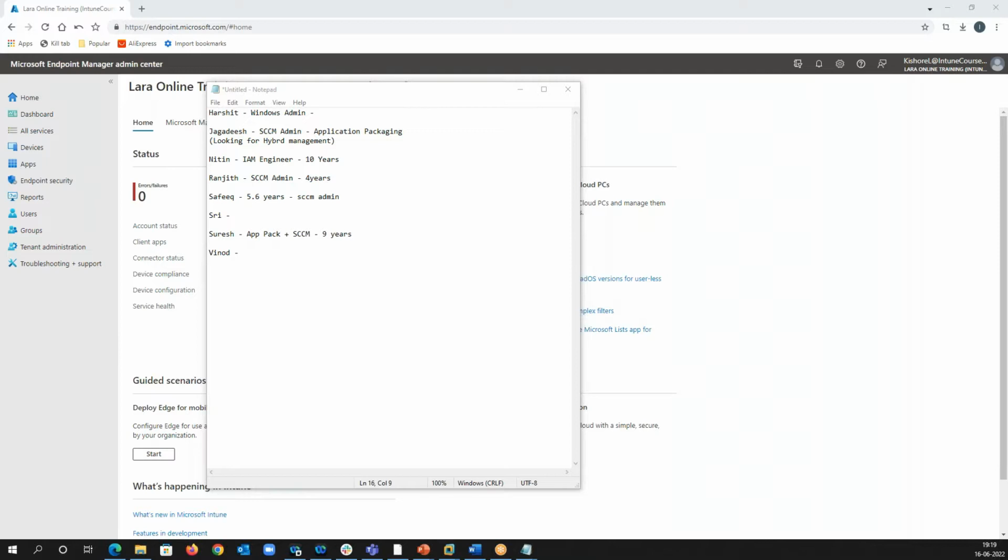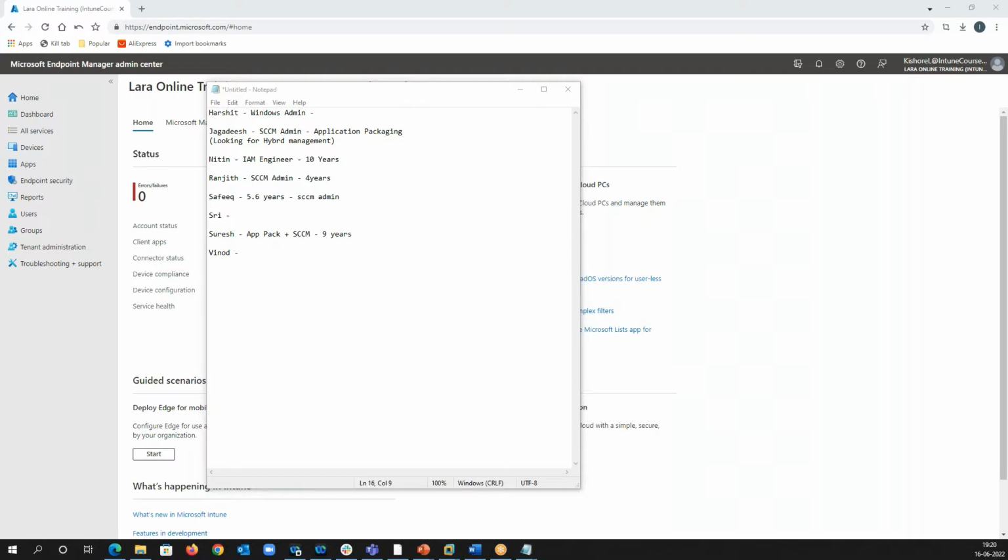Now before I proceed further, what is Intune basically? Very simple. It's an endpoint device manager. What is an endpoint device manager? It will manage your Windows 10 machines and your mobile devices. How does it manage? It manages through the internet. Your machines need not be connected to your company's on-premise domain. There is a scenario where it can be connected as well, but you can still manage your device without connecting it to your on-premise environment.